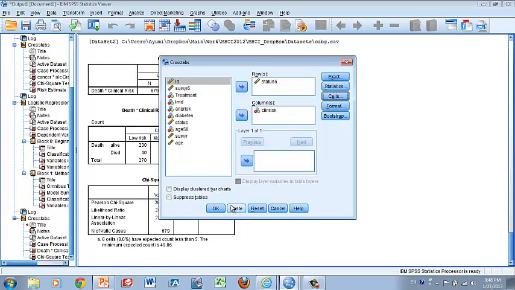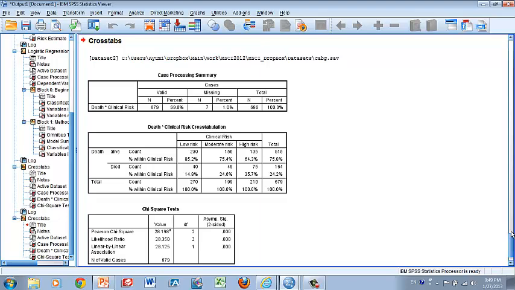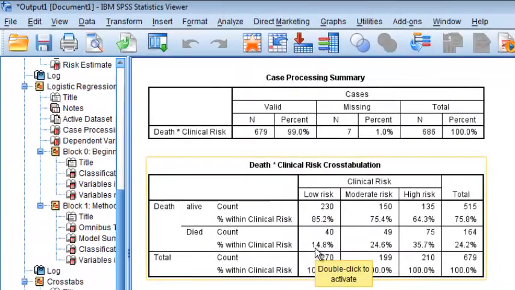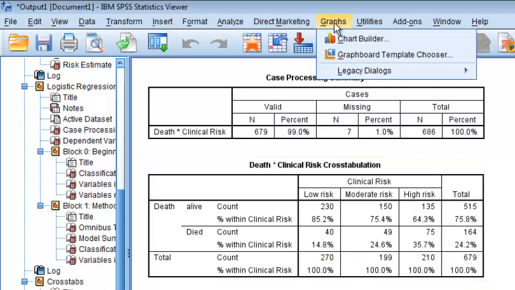Continue. The 6-year mortality in the low risk group is 14.8%, in the moderate risk group 24.6%, and in the high risk group 35.7%.